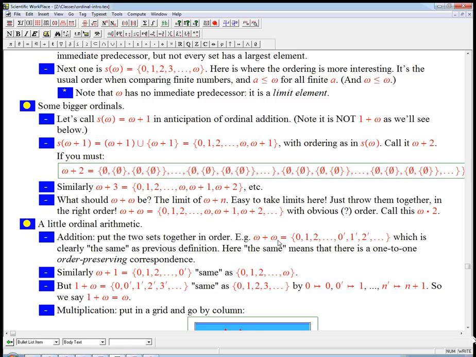So we're just going to put a little marker on the new copy of omega. So we'll say 0 prime, 1 prime, 2 prime, etc. Just any kind of arbitrary marker. It turns out that here we use the marker of omega plus that number. That's one way to do that. But here it's not actually that crucial to figure out what marker you actually use. So you just have one copy of omega and then another copy of omega.